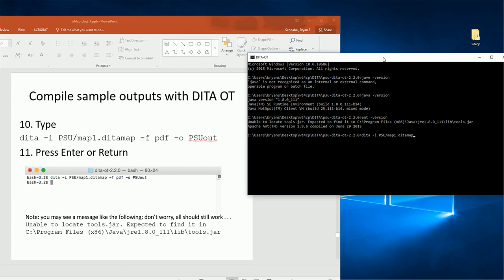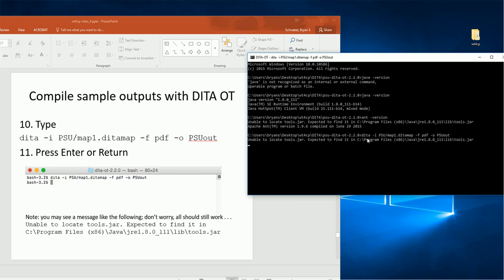Hopefully there are no typos there. Space. My format I want is minus F, and let's go with PDF. Then my output directory I want is space minus O, letter O, space, and I'm going to put it in PSU OUT. So that'll be the directory. And then I'm going to press enter or return.